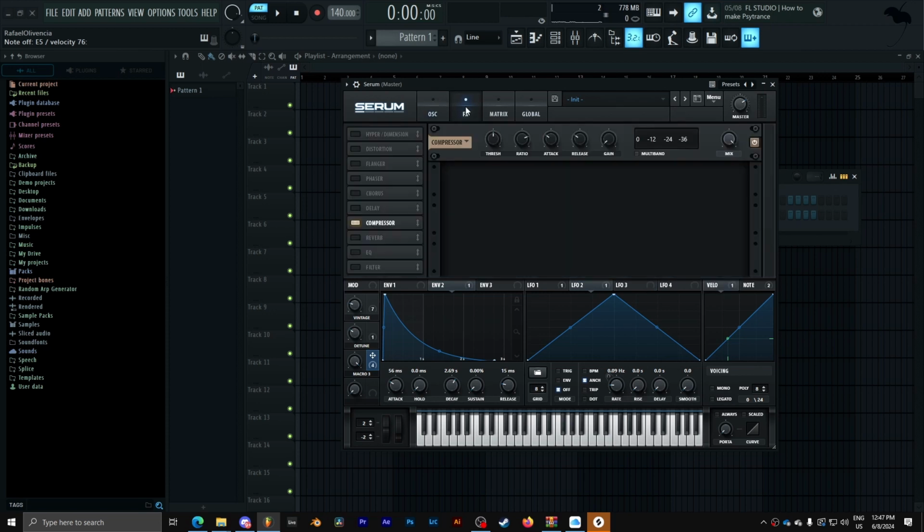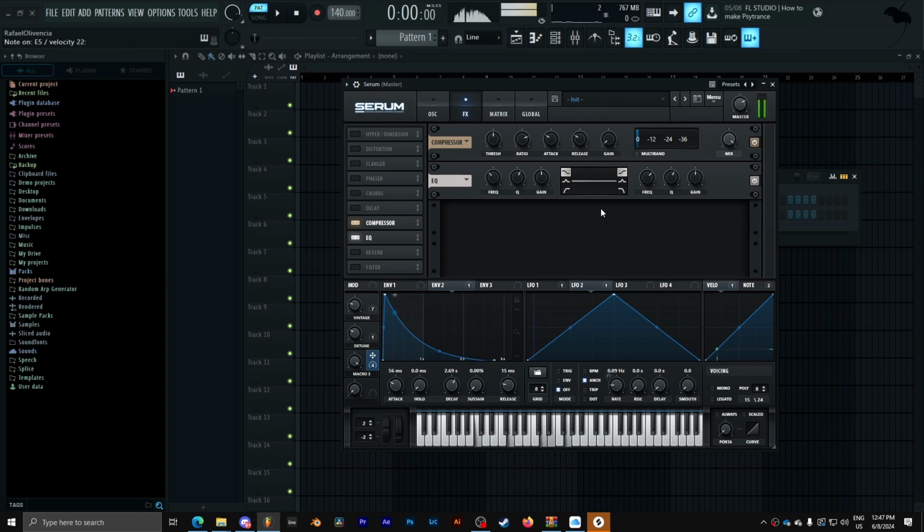And right now I feel it sounds a little bit too thin, so I'm gonna add an EQ here to change it up a little bit.